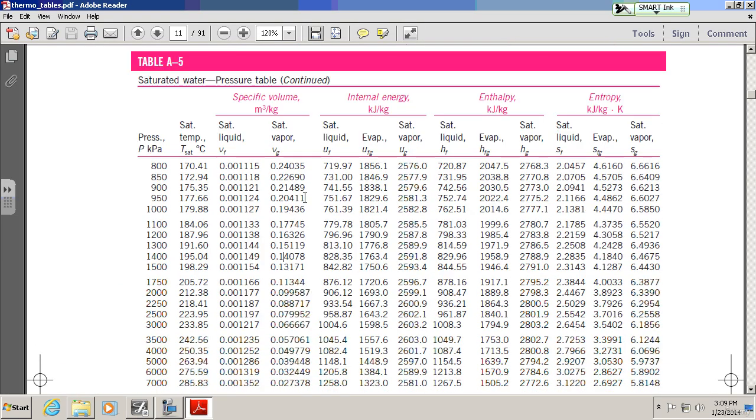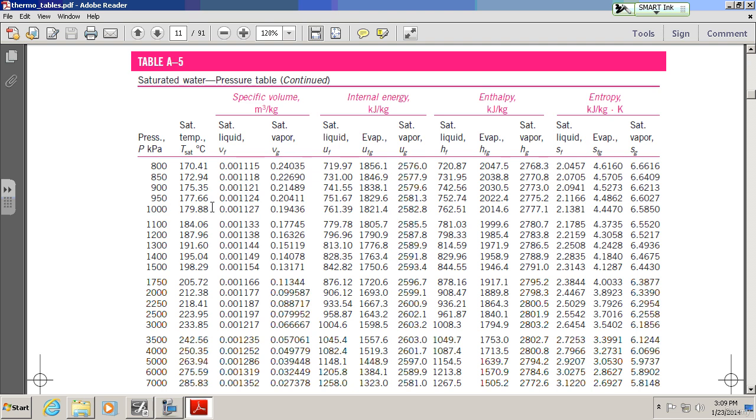So, doesn't really matter which one. I can stay here on this pressure table. 1,000 kilopascals gives me a saturation temperature of 179.88, which means this. If I were to have a high pressure and have 10 times atmospheric pressure, I'd boil water at 180 degrees. So it'd take me 180 degrees Celsius to boil water. That's quite a bit higher than regular, right? That's because I have higher pressure, 10 times higher pressure.